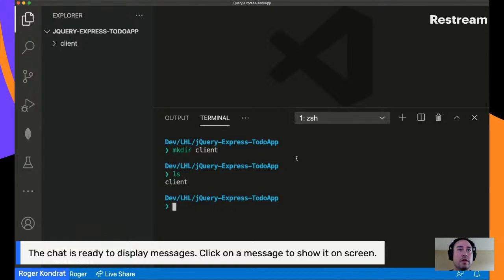So difficult to say because I never built really like an app with just jQuery. Normally it's like, oh yeah, just slap in some jQuery, and that was back in the day. So touch client, and then just like index.html.